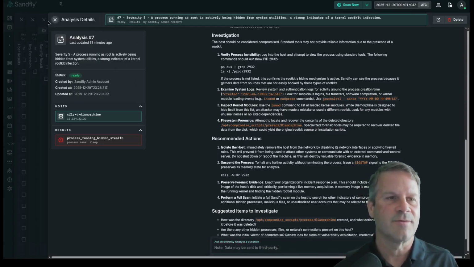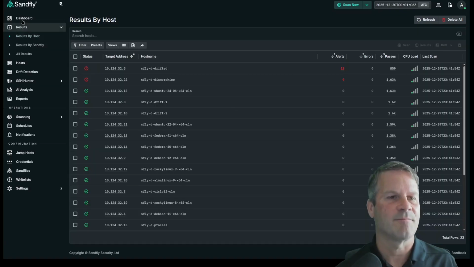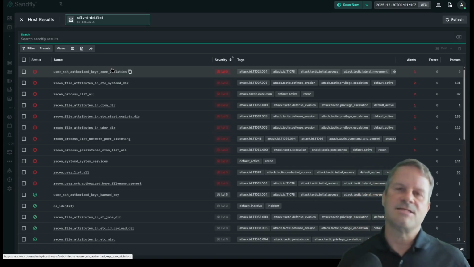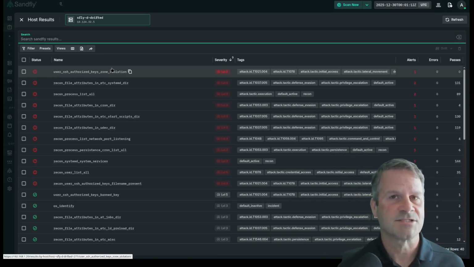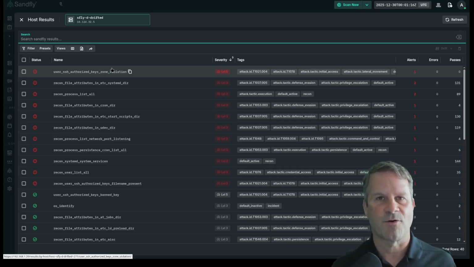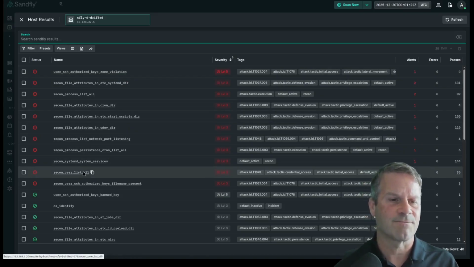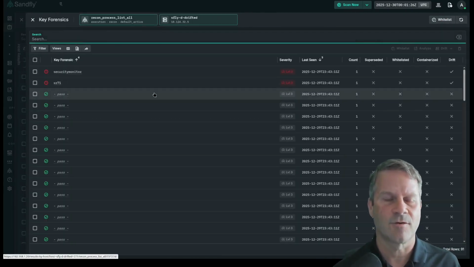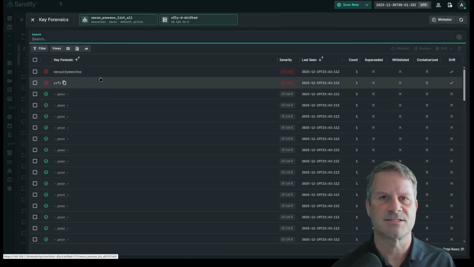Now, another thing that we can do when I go back here, I'm going to go to another host here called the Sandfly drifted host. Now, this is using our drift detection to find any changes that might have happened to this system. This system here is part of a number of cloud systems that are supposed to be identical, but this one showed a drift on it with a variety of problems. We're not going to hit all of them today, but we're going to go ahead and go to our process list, and we see two processes that started that were not part of our standard installation.